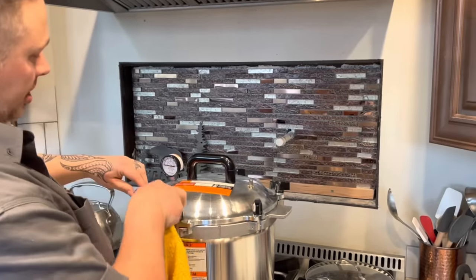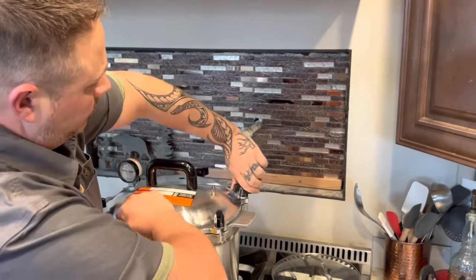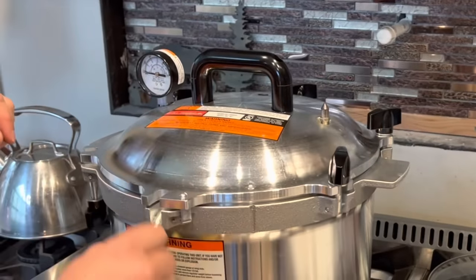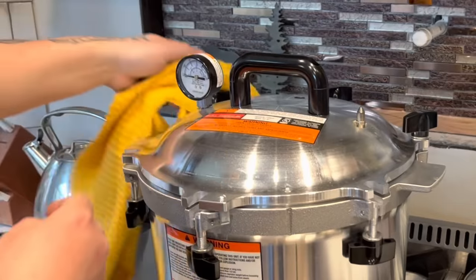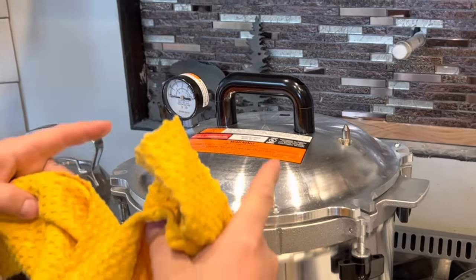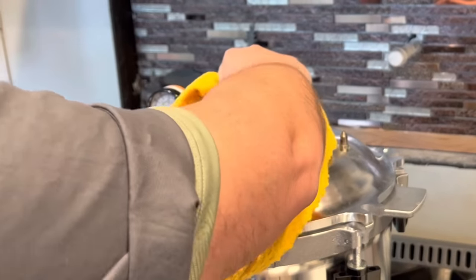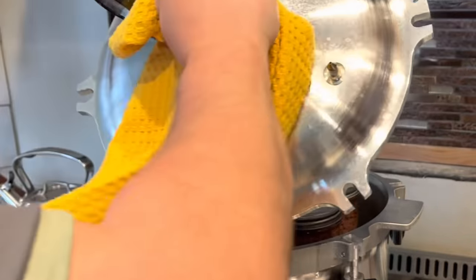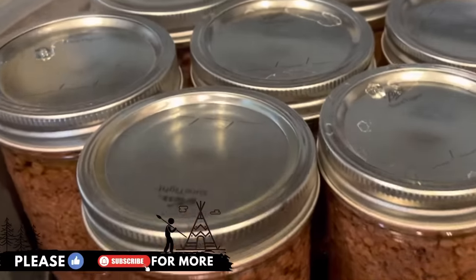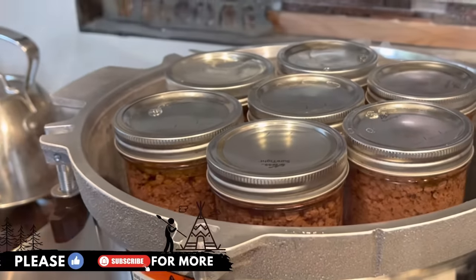Next thing you're gonna do is loosen this up. Just the same way, opposites. Now this whole thing is still really hot. Okay, so when you take this thing off, you're gonna open it up away from yourself. That way you don't get a steam burn. You're gonna do a little quarter turn this way, and you're gonna open it up away from yourself. There you can still see it's boiling in there. What we're gonna do is go ahead and let it cool a little bit longer before we remove them and put them on a towel.